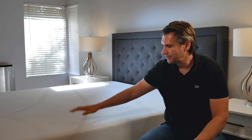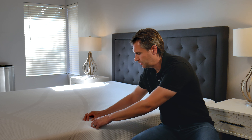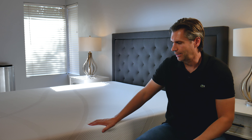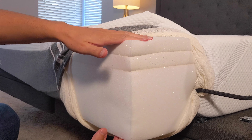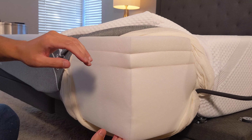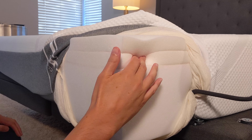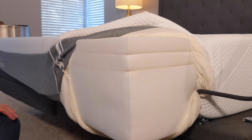The Tempur-Pedic mimics a typical three-layer foam mattress that's pretty ubiquitous on the internet. There are hundreds if not thousands of three-layer memory foam mattresses available online, but don't let that deceive you — Tempur-Pedic is the original and still has a very unique feel. Starting with the cover, you get a 360 stretch knit cover that's actually a little thicker than most cheaper brands. The first layer is your comfort layer — a very dense foam that's slow to sink in and slow to recover, providing great contouring and pressure relief. The middle is a transition layer for resiliency, and the base layer provides firm support.